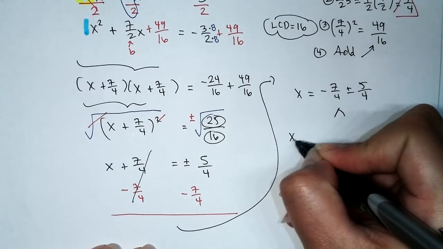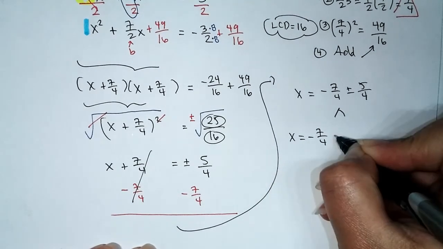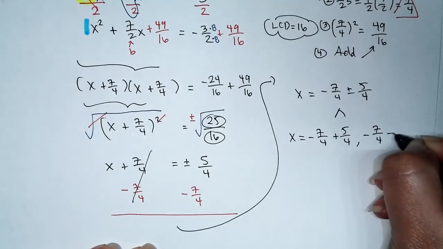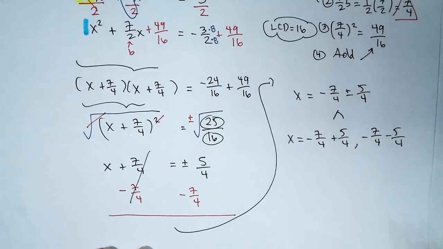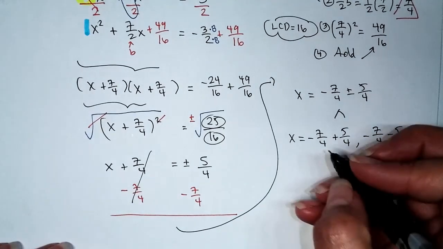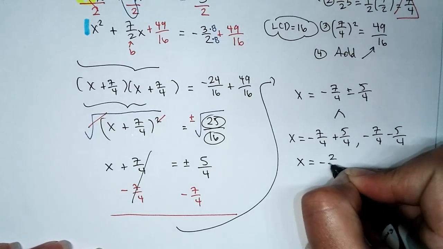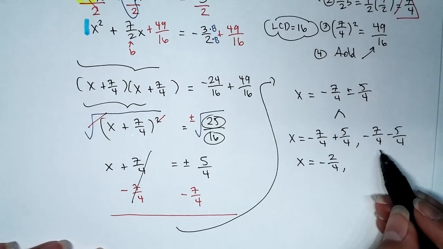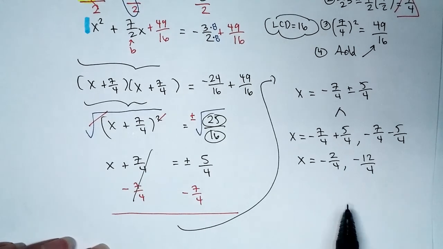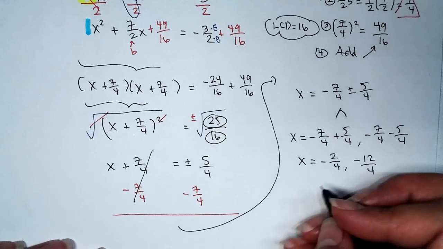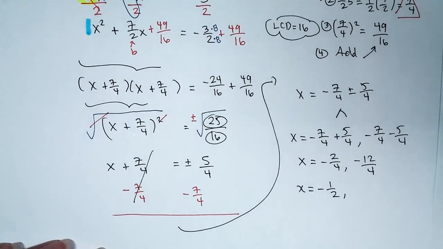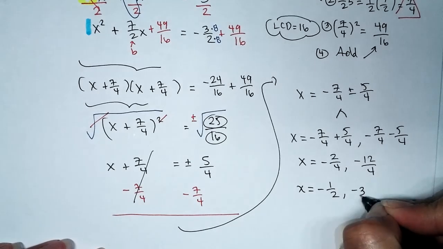So the first solution is negative 7/4 plus the fraction. And then the second solution is negative 7/4 minus the fraction. So the sum of negative 7/4 and 5/4 will be negative 2/4, and then you reduce it in a bit. Negative 7/4 minus 5/4 will give us negative 12/4, and same speech. We keep our cool. 2/4 will reduce to a half, so we're going to tell the world that one solution is negative 1/2 and the other solution is negative 3.